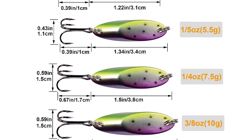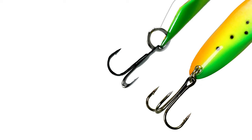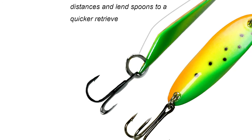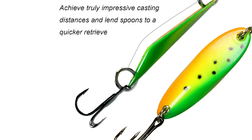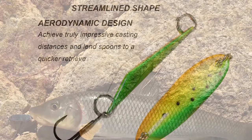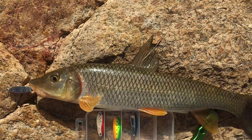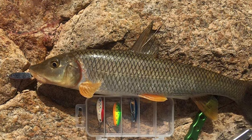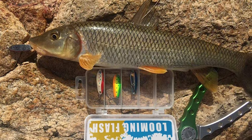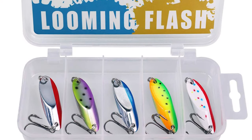The shaped hook ensures better penetration and increases hookups. The fishing spoon surface is buffed to an almost mirror-like shine — highly visible, UV-enhanced, and optical-brightened, which creates a brilliant flash that attracts fish. It is extremely versatile and easy to use in far casting, used during open-water seasons with equal success. This fishing spoon is a must-have in a lure bag and great tackle for a fishing trip.